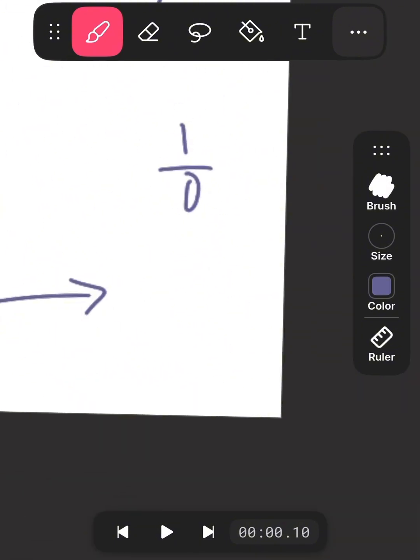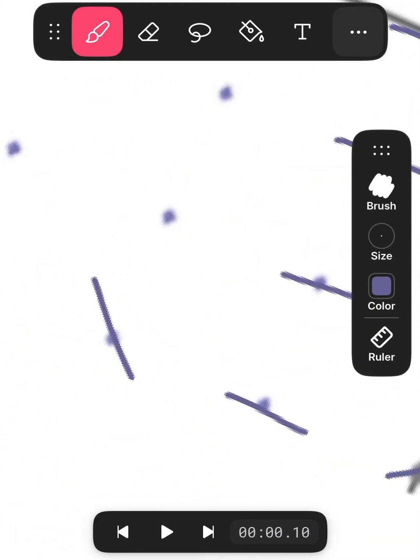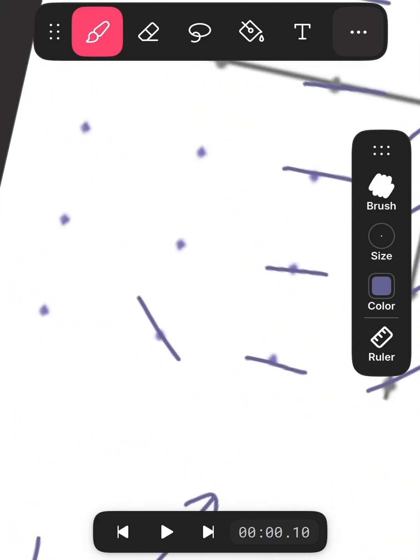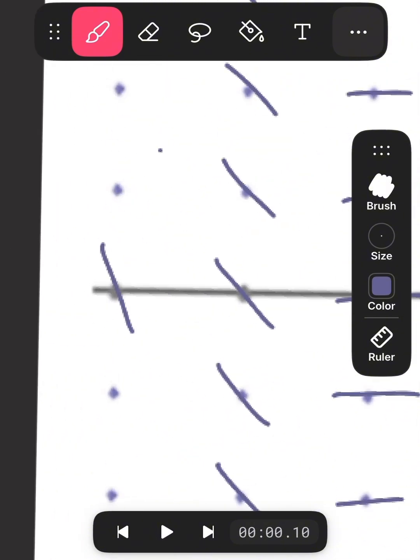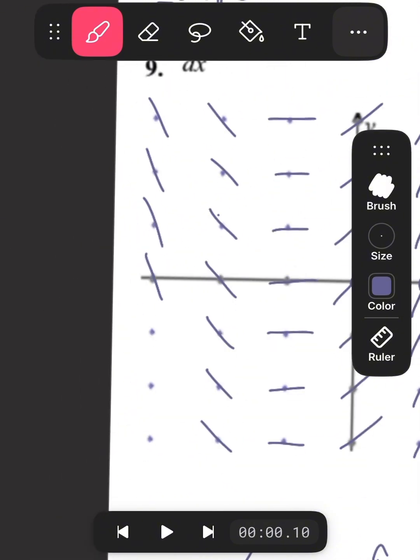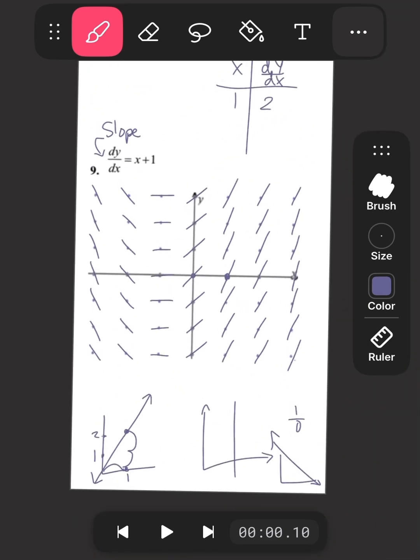Recall that a negative linear function looks like that. So we're going to do the opposite of this. It's flipped. And then negative 3 plus 1 is negative 2. So this is just going to be a steeper decreasing line. And that's what our slope looks like. And you might notice there's a really clear pattern here.